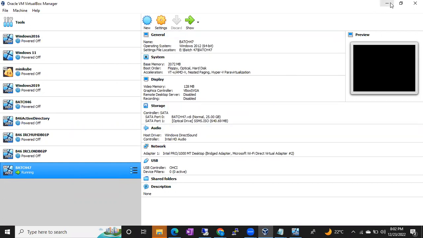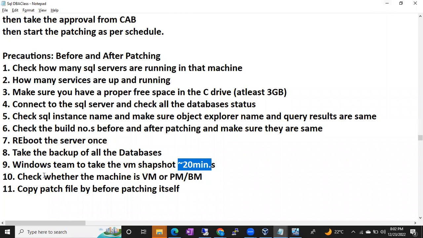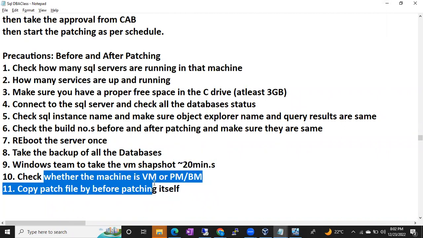Okay, so this is the next option. Check whether the machines are virtual machines or physical machines. It's also important, guys. Virtual machines can be accessible from anywhere in the world with proper network connectivity. But physical machines, if the machine is down, imagine my machine is there in the UK data center. Now you rebooted the server, and the machine is not coming online.